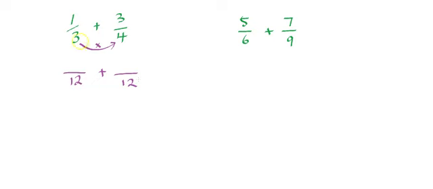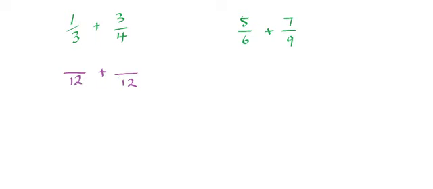So the 12 comes from 3 times 4, right? So that's where the denominators have come from, the 12 and the 12. So what comes next? Well, what comes next is that we have to find numerators for each of these fractions. So this denominator has become this denominator, okay, but we need this numerator to become a new numerator. And the same for this side. This denominator has become this denominator, and this numerator needs to become a new numerator. Okay, so we're dealing with twelfths now.